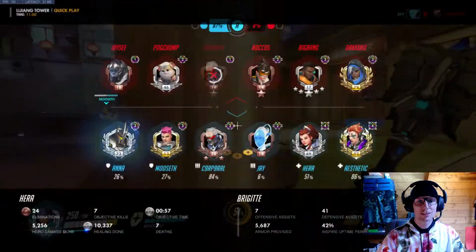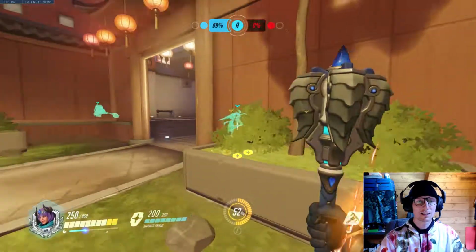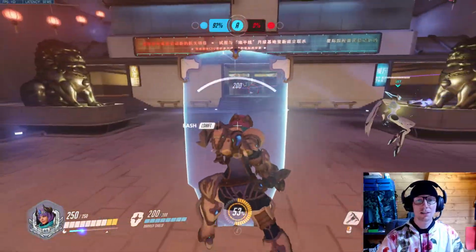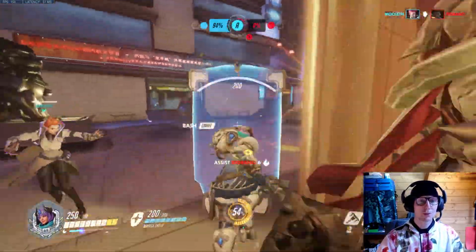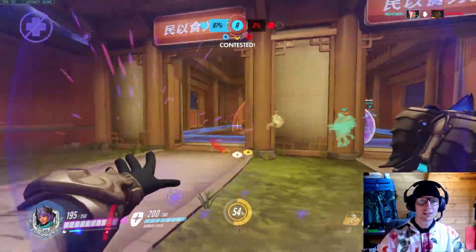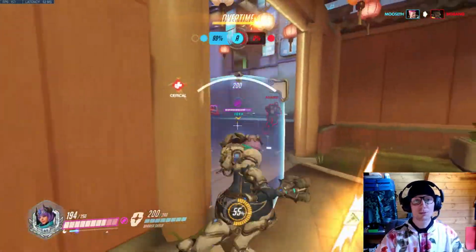Okay, where's the team? What ultimates? We got nothing. Hammond middle, coming around behind. They have Winston on point. We're gonna just stop the Hammond. No, but we miss. We're a little bit out of range. Is that Baptiste down there? We're in trouble here, but we stop.